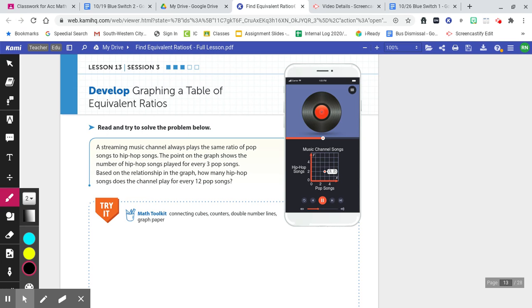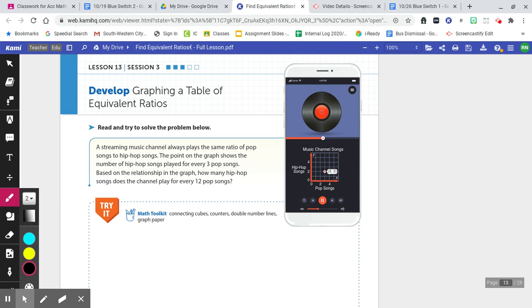Yesterday we talked about how to compare different ratios and how to make an equivalent ratio, whether you were using multiplication, addition, whether you were modeling with pictures or using a rate table. So today we're going to continue, and once we've developed our table, then we are going to learn how to graph it. We talked a little bit about how the ratios represent the different coordinates and which is the x and which is the y. So we're going to look a little more in depth as to that.